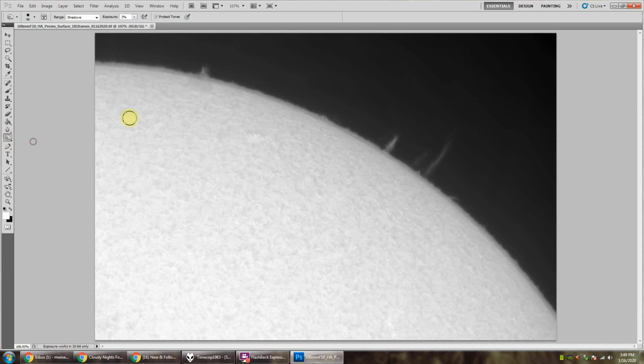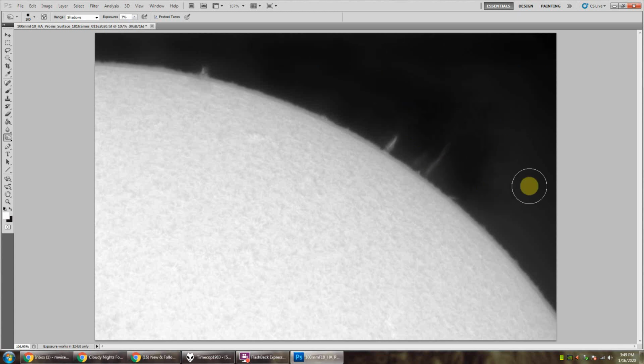Next, I'm going to go to the burn tool. I'm going to target shadows. Let's do 3% and be a little aggressive. I'm going to make this brush a little large. And I'm just going to slowly go over all the black area. You can see it working already, and I'm just suppressing shadow ranges, even around the proms, even off in the background. And that's okay if you go over the prominences, that's all right. We already brightened them up significantly so that they could withstand this.